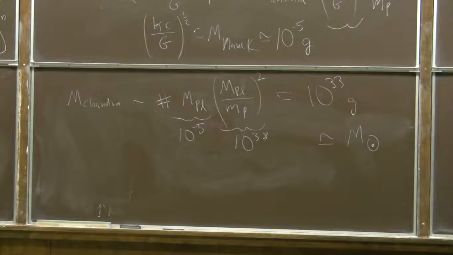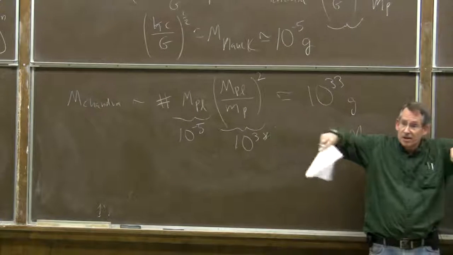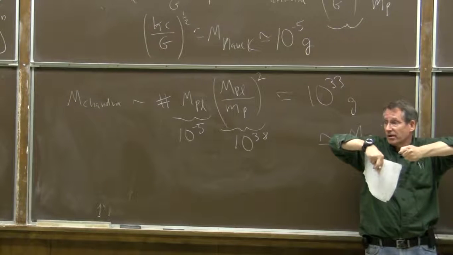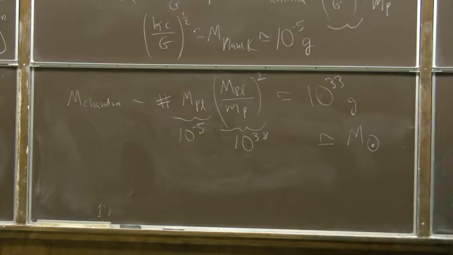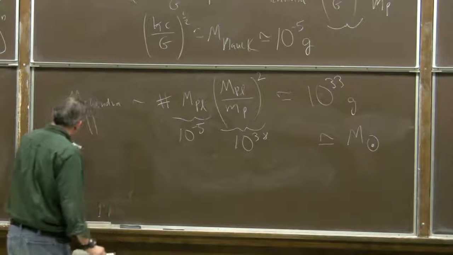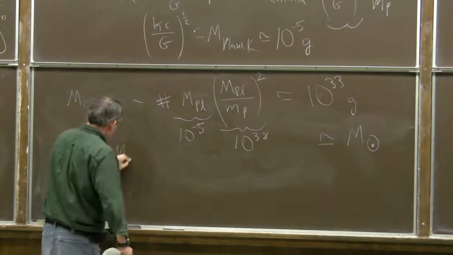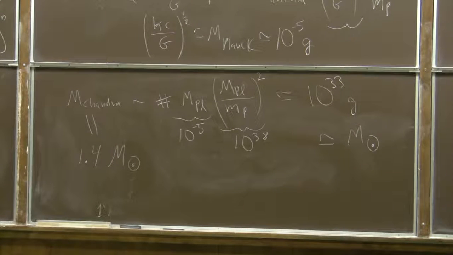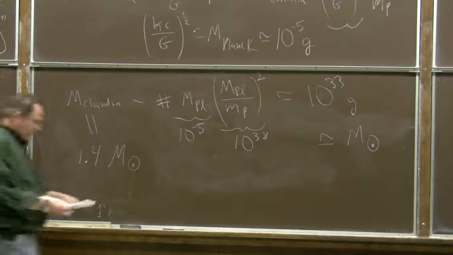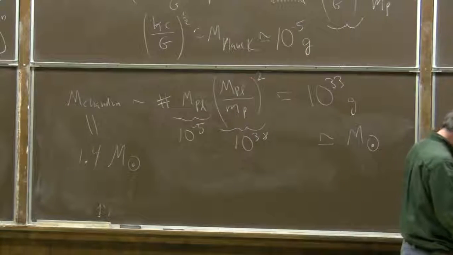So a star which is much heavier than the mass of the sun won't be supported by electron degeneracy pressure, as it'll be so compressed that the electrons will become relativistic and it'll collapse. When Chandrasekhar does the calculation a little more carefully, he finds that the actual value is about 1.4 solar masses. Okay? Oh, we weren't too far off. And in fact, no one has seen white dwarfs that are heavier than that, although we know lots of white dwarfs by now.